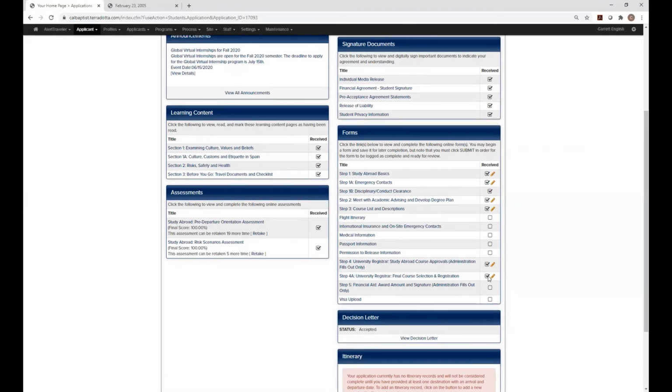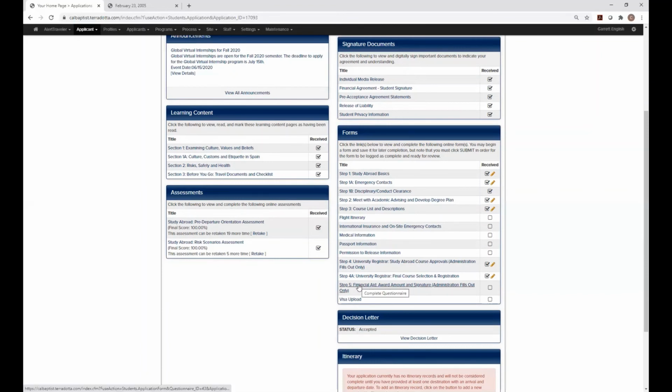So they're really going to go off of step 4, what they said those courses were going to count as, and what you submitted on step 4A. That's really what they're going to go off of. So after you submitted step 4A, you've looked over step 4, make sure if you want a variance, this is when you do it. So not until you've submitted that with the registrar's office. And let us know as well, so we can be part of this process and basically support you and back you up if you do need some assistance there.